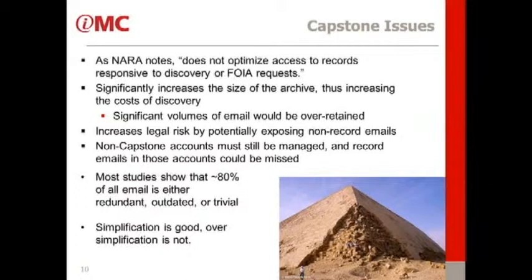And now NARA even notes some of the challenges of this. It does not optimize the storage of these messages. We think that's particularly important and troublesome. Generally, we know statistically that about 80% or more of the email any user receives is likely not records email and should not be kept. And the larger the collection you keep, obviously the more complex it becomes to manage, to maintain, to store, and to search that archive when you have to respond to FOIA requests and e-discovery orders. So we anticipate that using the Capstone approach is likely to result in significant volumes of email being over-retained.